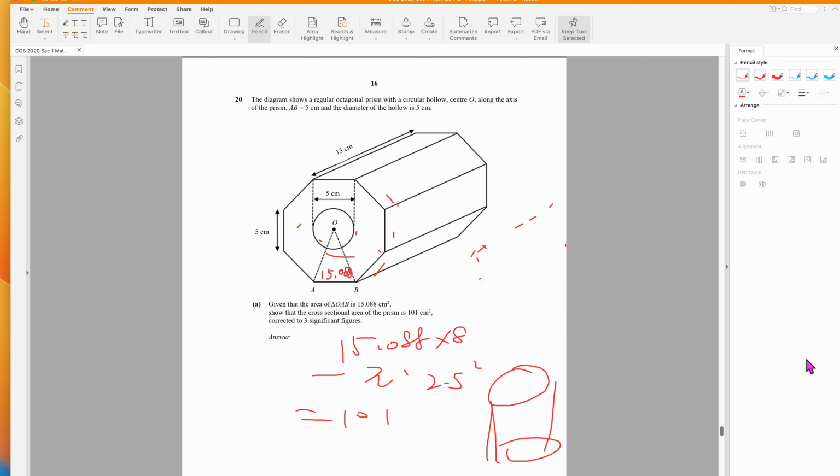Decimals. If you can get into mixed number, get into mixed number. If you cannot, then just bear with it. For the intermediate step, you don't round off. The last one, the final answer, you round off.